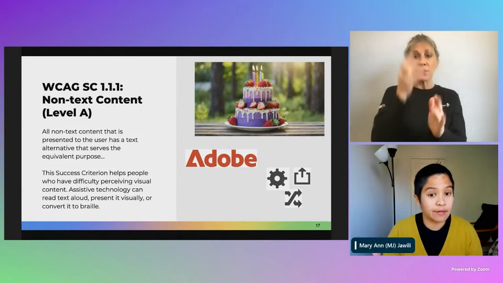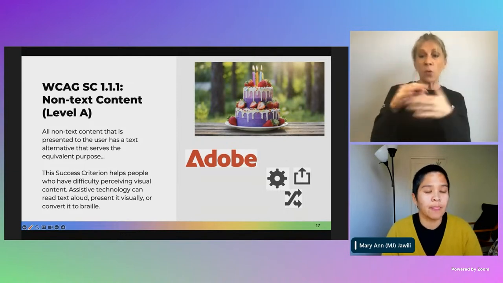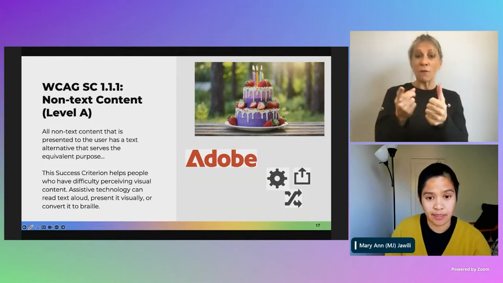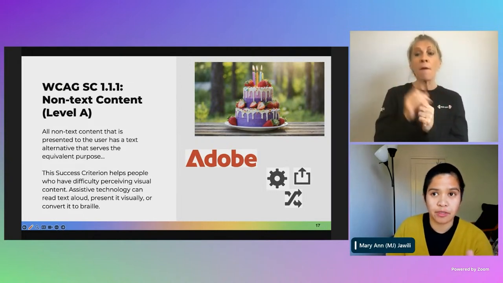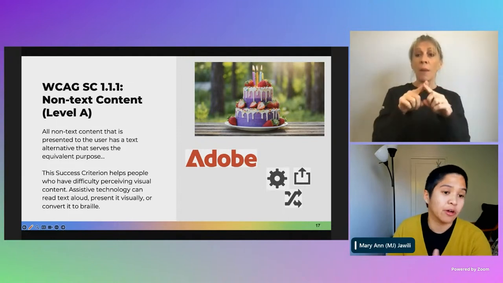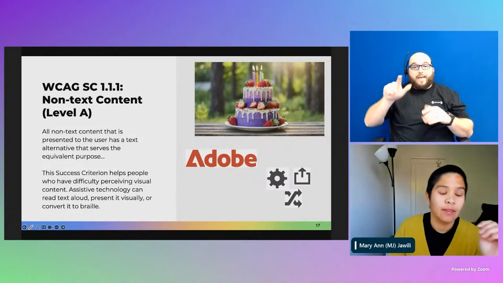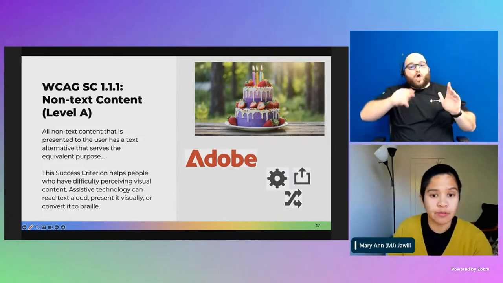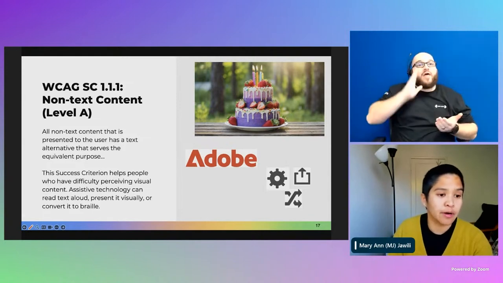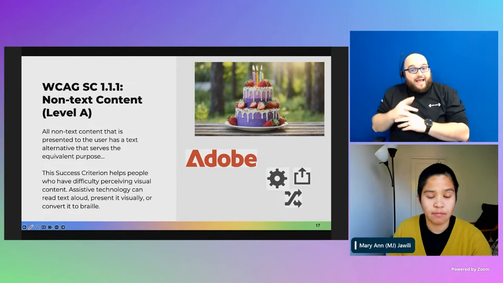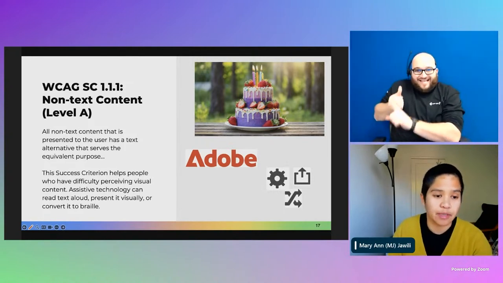And so we have examples of non-text content. We have images here. The first is an image of a cake. It's a photo. And for our purposes, as we're talking about images of a cake, that needs alt text. That needs a text alternative. And other examples of images that would need alt text are the Adobe logo, because it's not just an image, it's an image that represents the company.